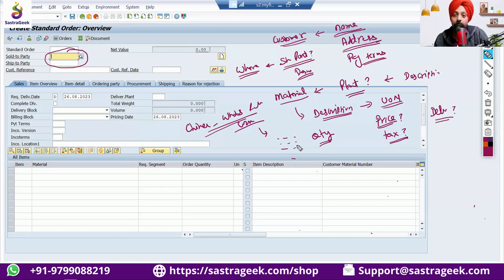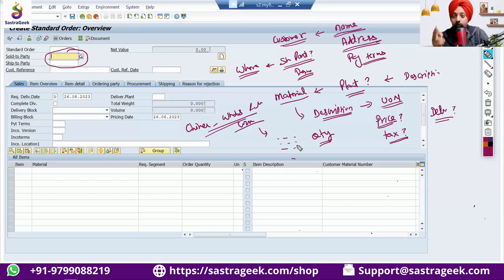In modules like MM, 50% of your design will depend on the master data. How you have set up the master data, what key settings you have put in, whether those are right or wrong, based on that you would be able to run the correct process in the system.